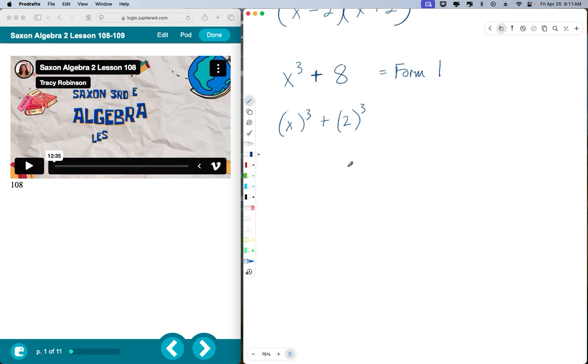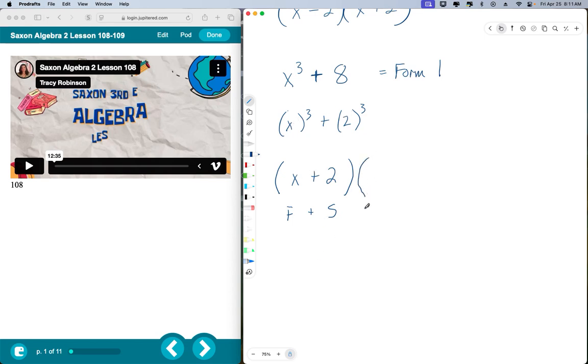Now what we're going to do is we're going to take these 2 things and we're going to drop them into form 1. So we take the operation that is in the perfect cube the way it is for our binomial in the front. And it's just going to be the uncubed form the way it is. So the first term plus the second term. So that would be x plus 2. We're just taking what's inside the parenthesis and putting it here.